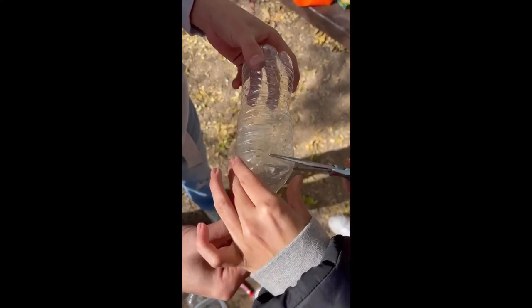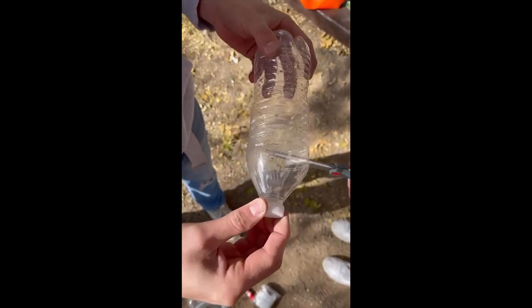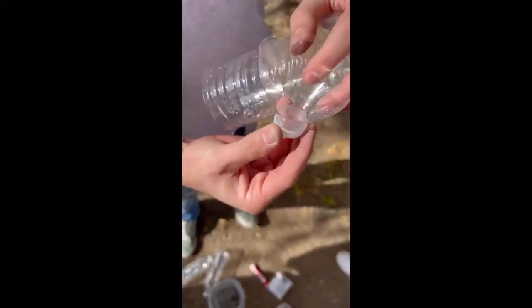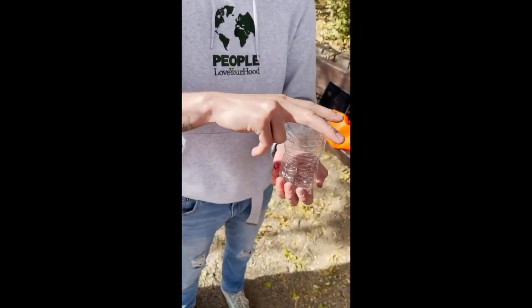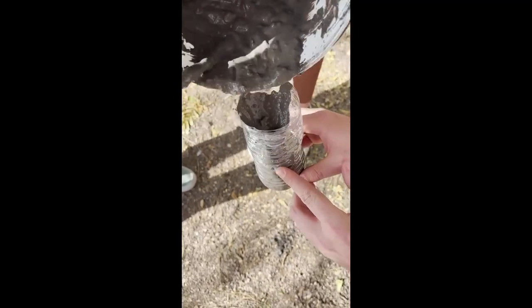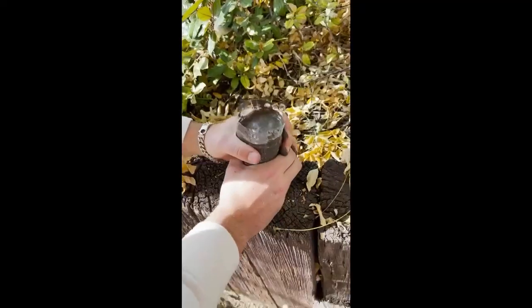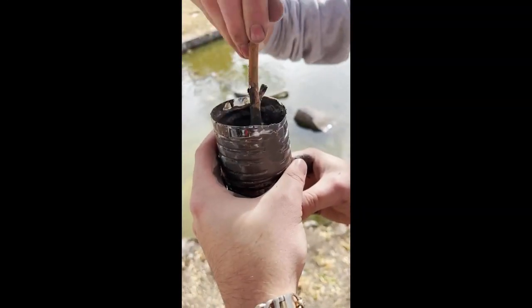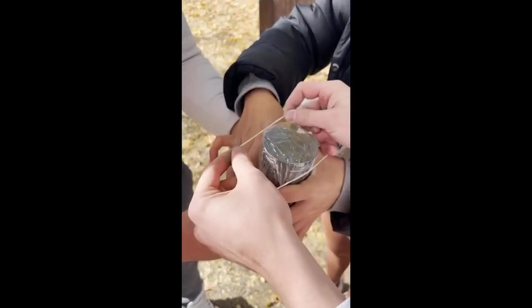To make the filter, you're going to cut the top off of a water bottle and place it over the base. Next, you're going to want to scoop or pour the mixture about halfway. To remove any oxygen that is trapped in the mixture, you want to tap the bottom and mix. Then place a saran wrap over and secure it with a rubber band.